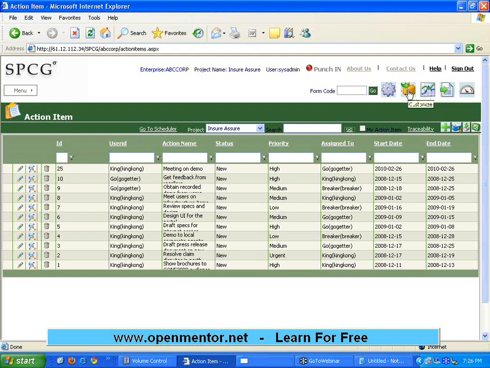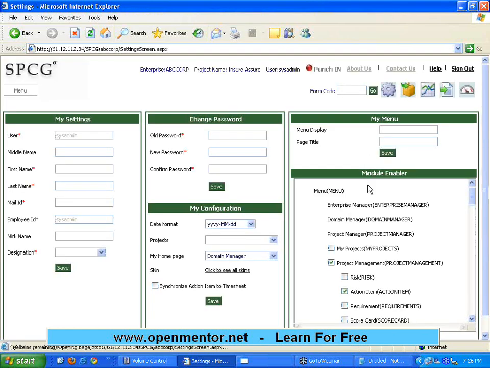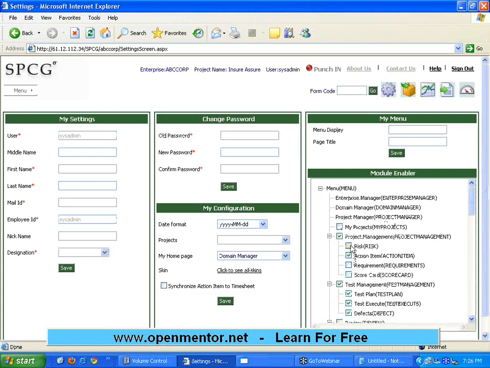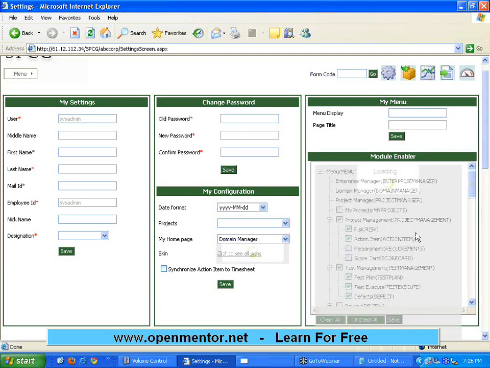Because this particular product, we can do a lot more customization, including enabling certain menus. Okay, so right now the risk management is not enabled. I'm just enabling that risk management and saving. So I'm trying to get that menu up. Just give me a second.